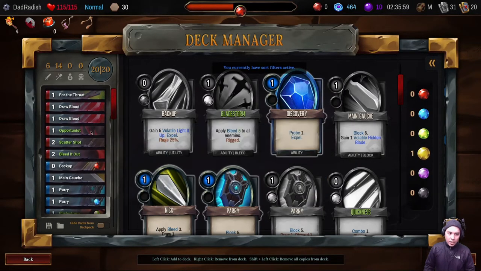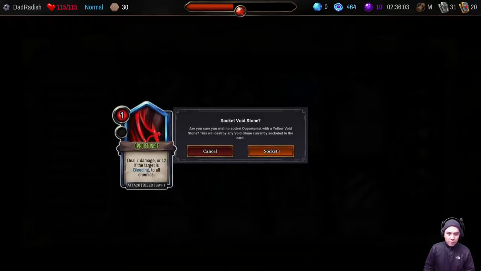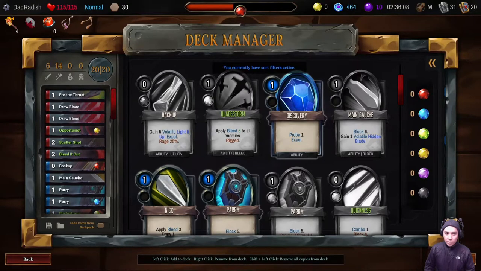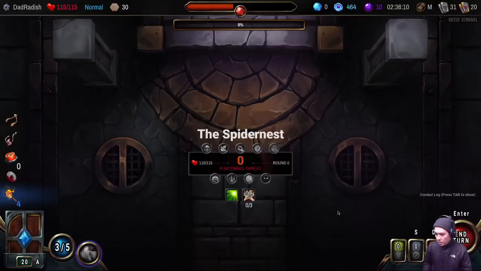I can just put it on any attack card. Put on Opportunist. Just gaining block while doing that, whatever, it's just a bonus. All right. Oof, what a lot of prep.